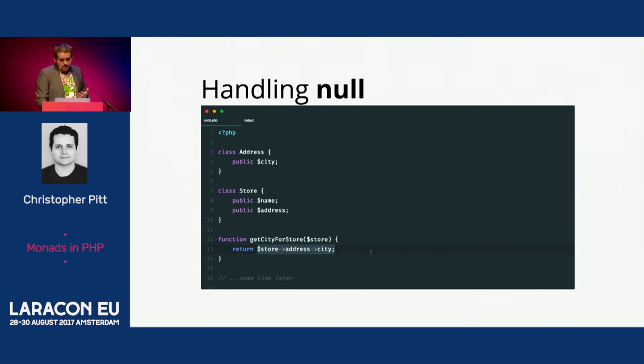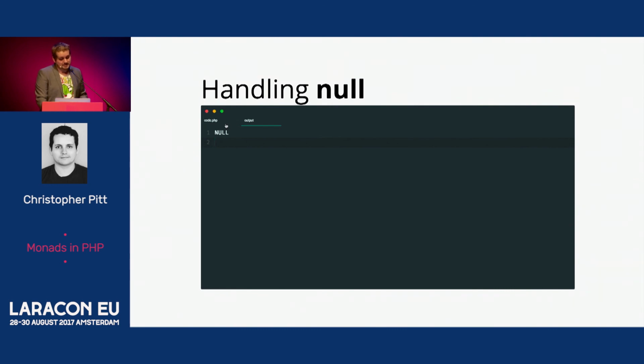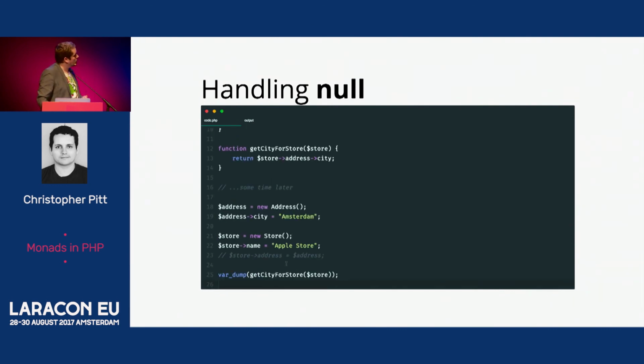Yes, if no one assigns an address, it's going to throw an exception. We can see that by commenting this out and running it. It says null, but it should be exceptional. I think I'm squashing exceptions for this REPL. That makes sense, because we're trying to get the city on the property address, which has null, and what do we do in that case? It is an exceptional case. So although this is pretty neat code in terms of understanding what it's trying to do, it's pretty brittle code, because if someone uses it in a way that we don't intend and aren't securing against, it's going to break.